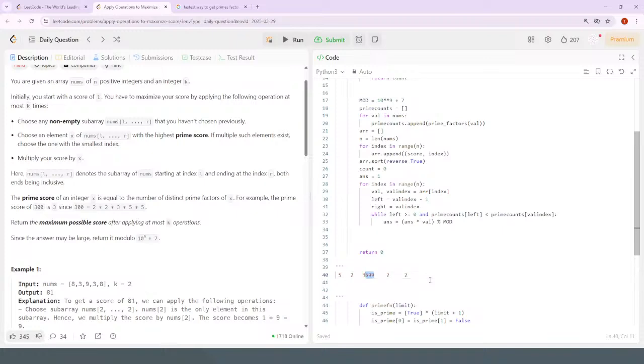So for instance, if I had just this number extended leftwards 2 times, then when I extend it rightwards, I can get this subarray, and this subarray, and this subarray. So extending rightward by 1 is not the same thing as extending leftward by 1.